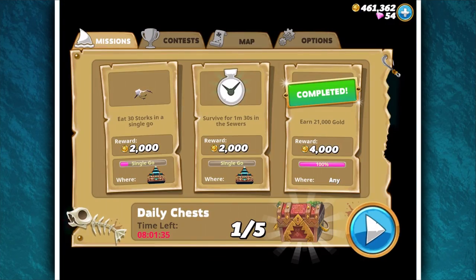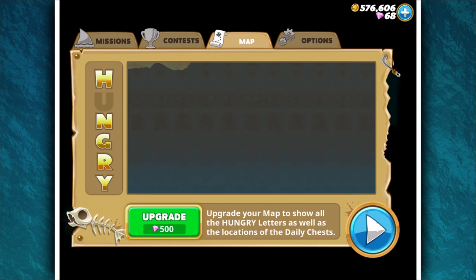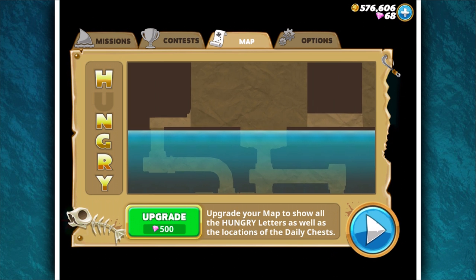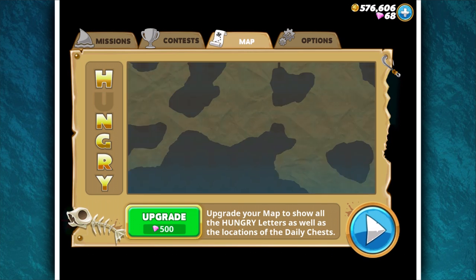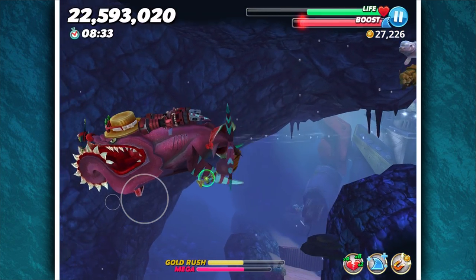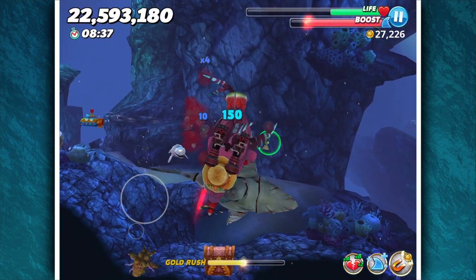Yes! Hold on, do we have a map? Where's the U? Yeah, oh, I must have bought the map. Where's the U? Hold on, let's find it. It's in the sewer. Okay, so we're gonna head down this way, go around that way. So, straight down! Watch out for jellies, though. If the camera was zoomed out, it might help. Oh, there we go, Megalodon.